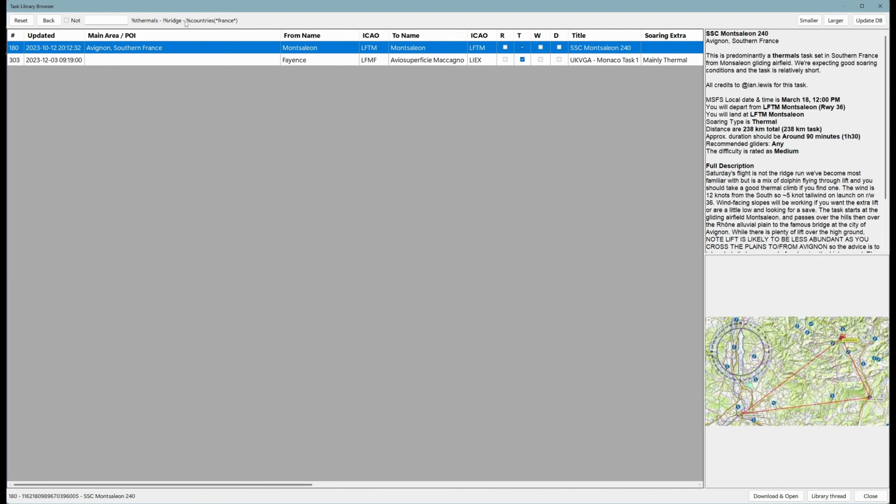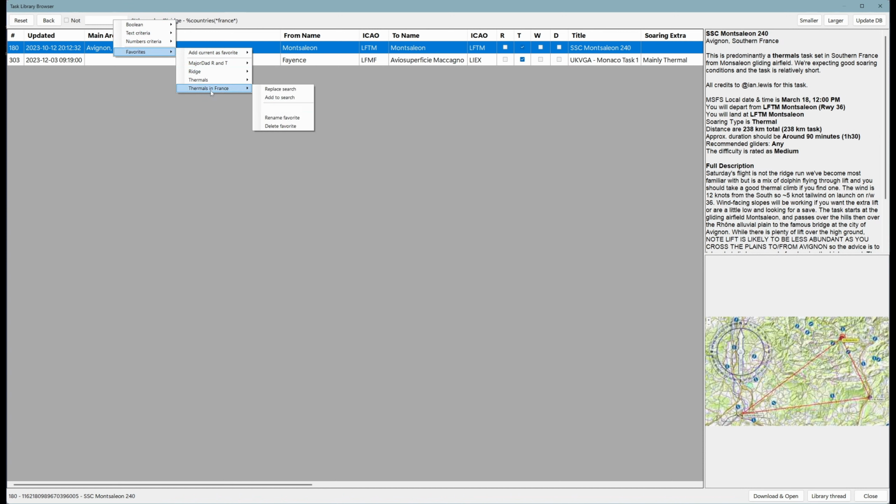Now that's 2 flights, and if I want to save that, because I'm usually flying only thermal flights in France, for example, I can save this as a favorite. So let's go back, right click, you have the favorites here. In the favorites menu, you'll have all your favorites. I did a few for testing, but I want to add this one. So I write the title here above: thermals in France. All right, this is the title I want. I click add, and then if I go back in my favorites, I have the thermals in France.